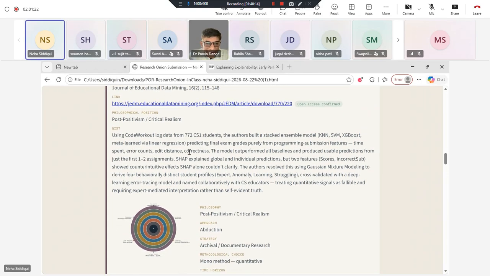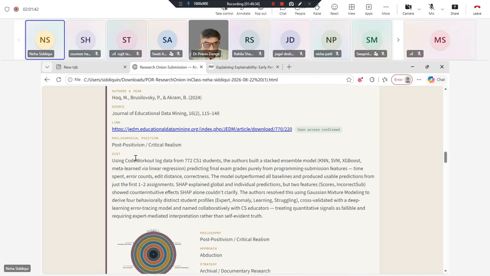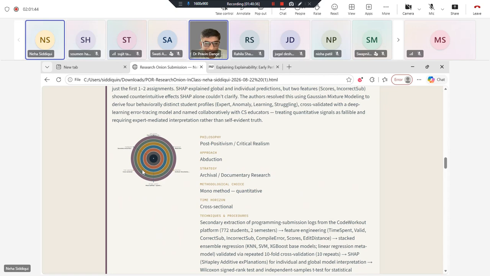Then later on, it gave me the summary on that models, explainable AI. So that means AI is not only predicting or giving me a solution, but also explaining in detail why they have opted that these particular students are at risk. That's how the onion model would resonate there. Why abduction? Why abduction?